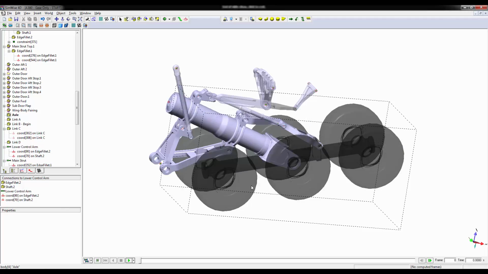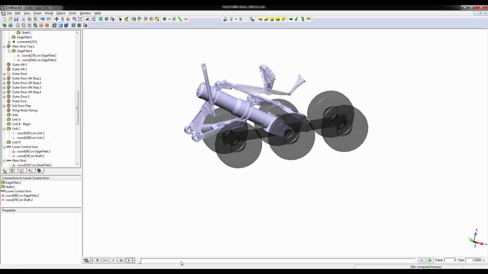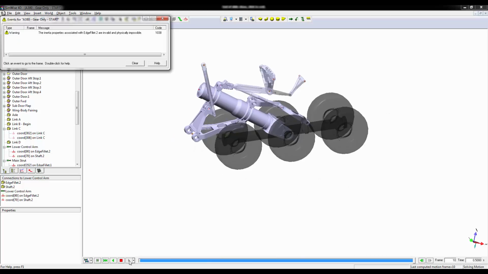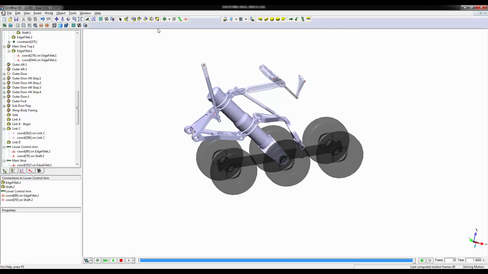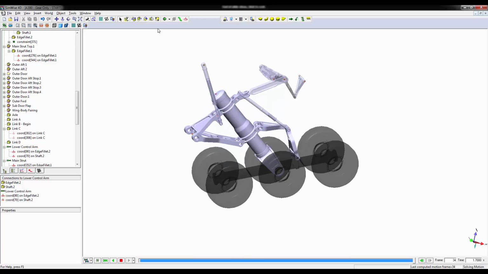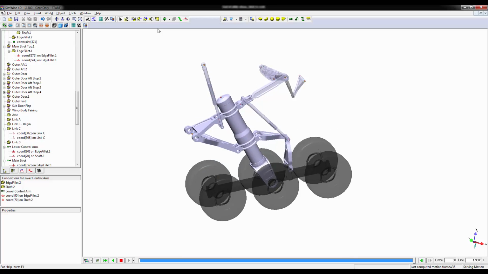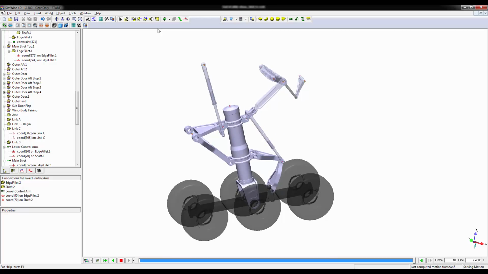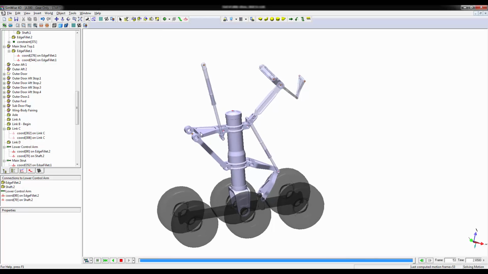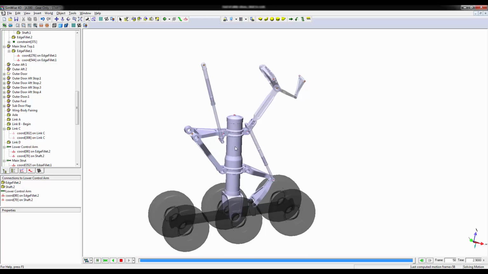Okay, so after 9 seconds, let's go ahead and run the simulation. We'll click the run button. After the simulation is done, probably what I could have done before I ran it is create a couple meters.